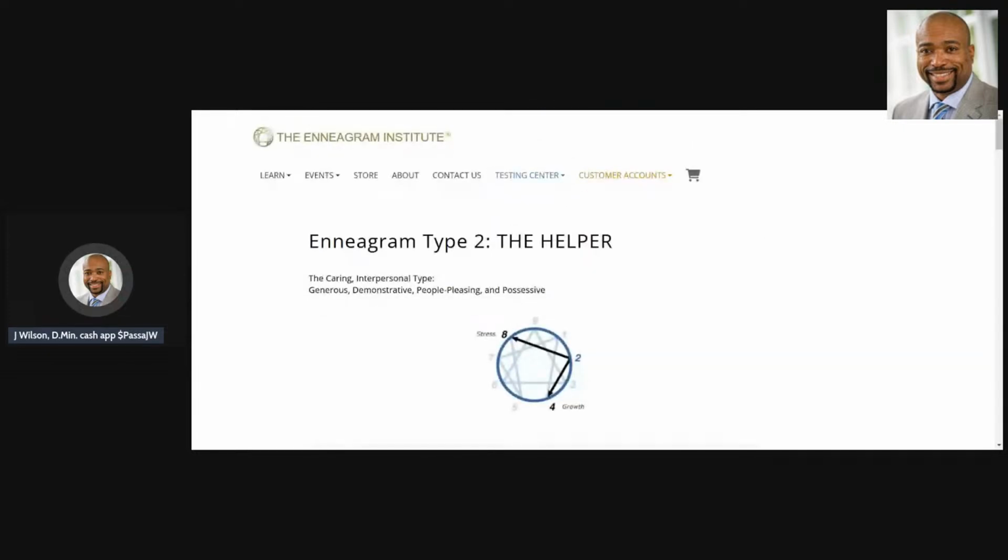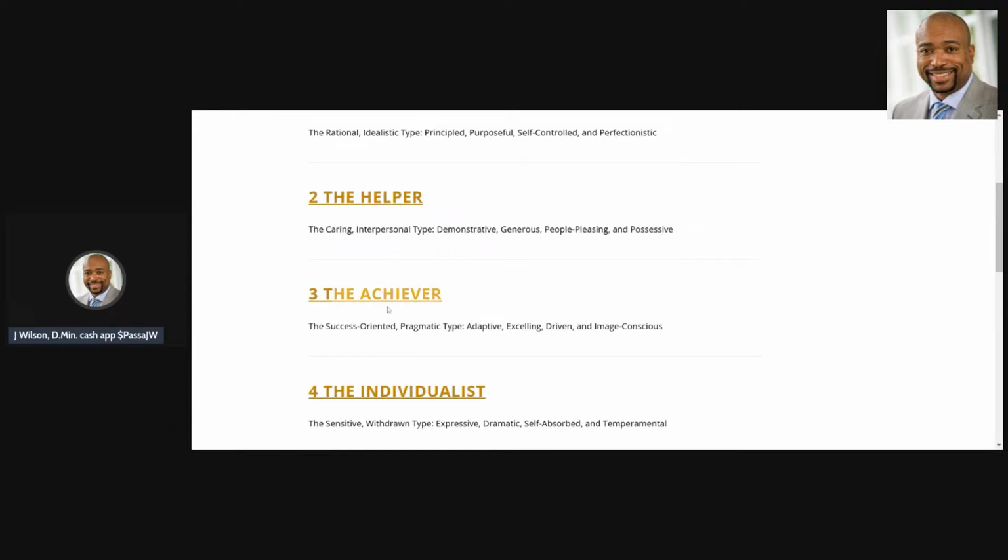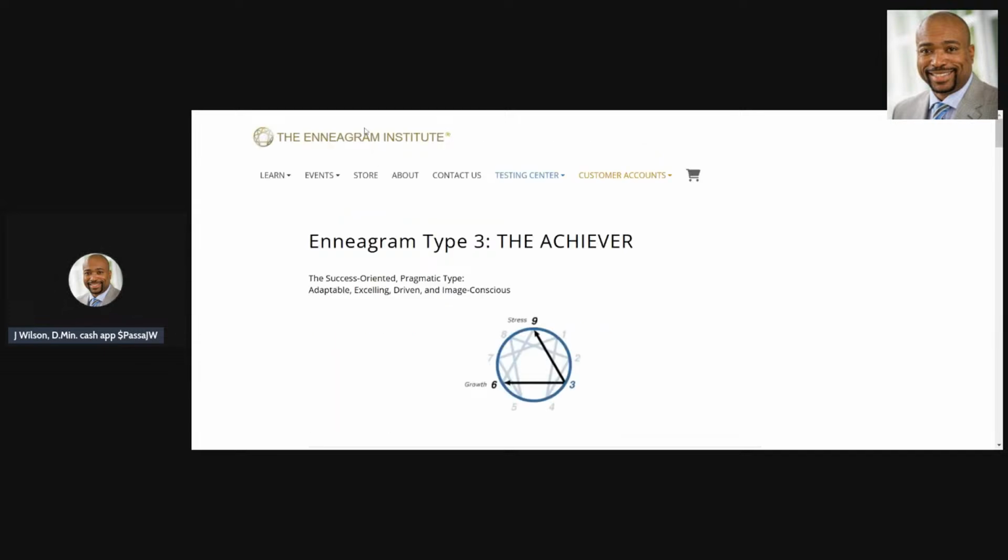So do y'all know anybody like this? I know we were going to have a lot of people for this one tonight, but do y'all know anybody like this? The 2? Y'all know anybody like the 2? The 2 is the helper. Do y'all know anybody like that? Okay, I ain't going to get no help out here. Let me go on and move a little farther.